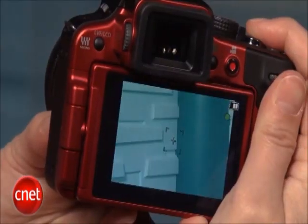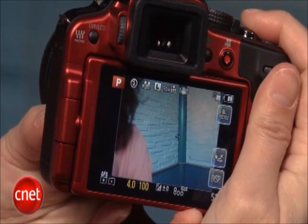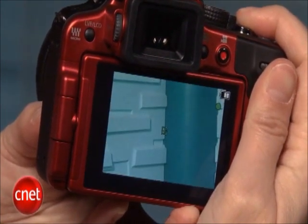There's also a new focus tool called Pinpoint Focus. It basically allows you to autofocus with pixel-level accuracy. The camera pops up a magnified area as a visual aid. It can also provide a picture-in-picture magnified view for easier navigation, but I can't find it. And that problem remains for the G series. There's so much here that you'll miss half of the capabilities if you don't read the manual.